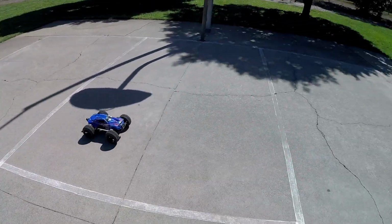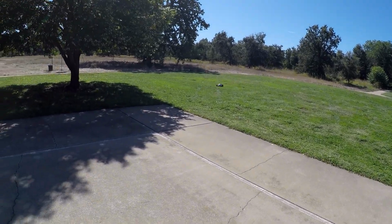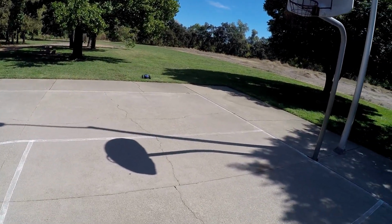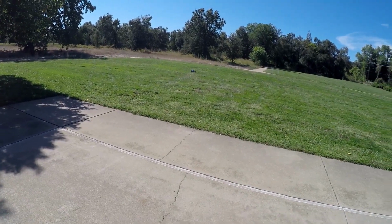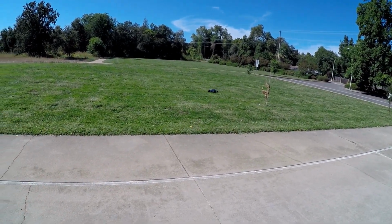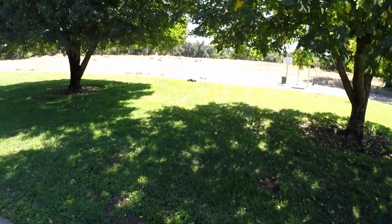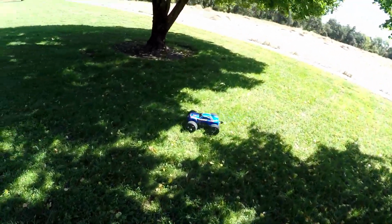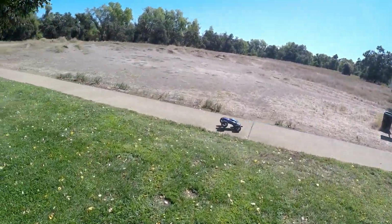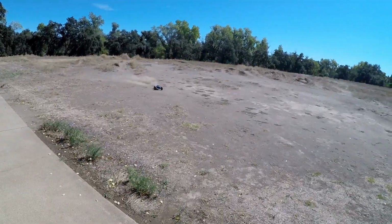Yeah, this thing gets it. That was about half throttle. This thing gets it. This thing, even with these stock tires, can do a wheelie at pretty much will on 6S. It's like quarter throttle. Oh man.